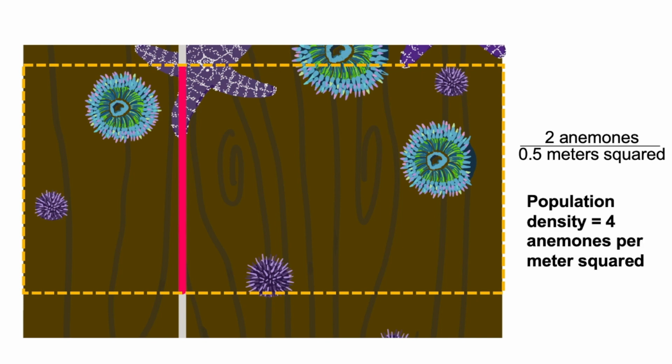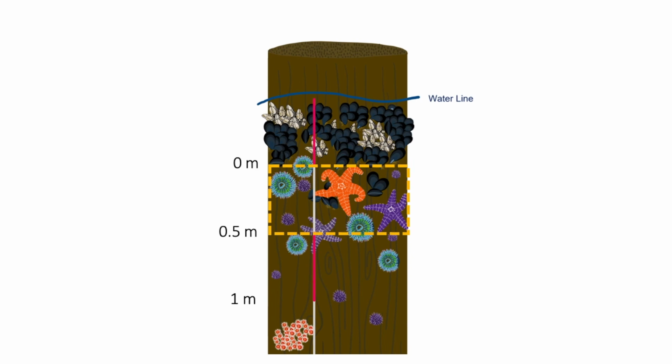For this part of the lab, you are conducting vertical transect surveys. At each depth section of the transect, you will count the number of sea stars, urchins, and anemones you see on the piling, and calculate the population density of each organism at each depth. You will repeat this process until reaching the maximum depth of 4 meters. There are 3 animals you'll easily be able to observe once we're underwater. There are sea stars, sea anemones, and sea urchins.